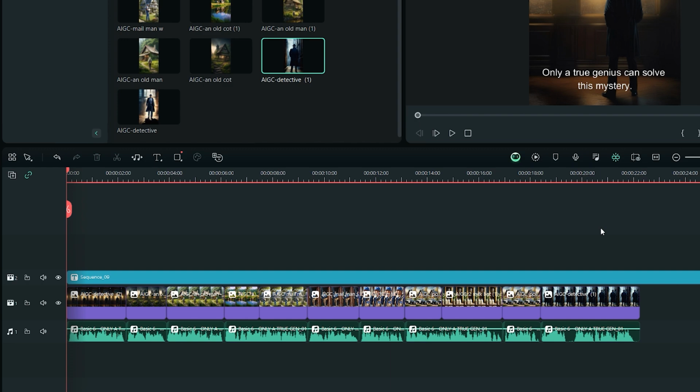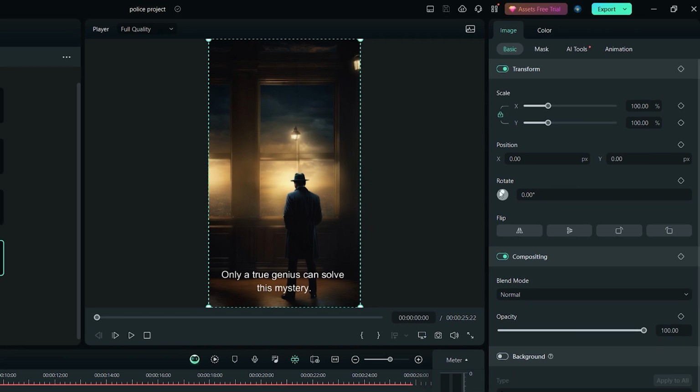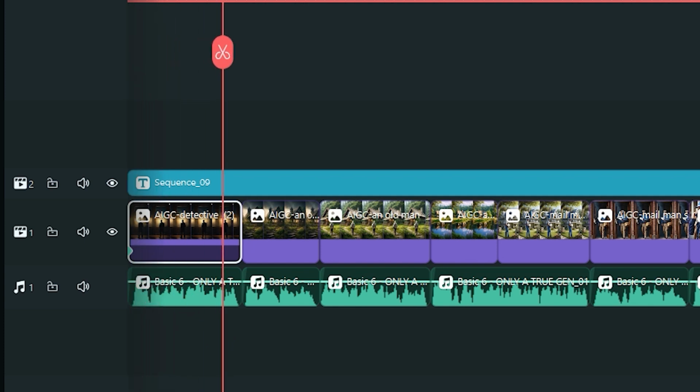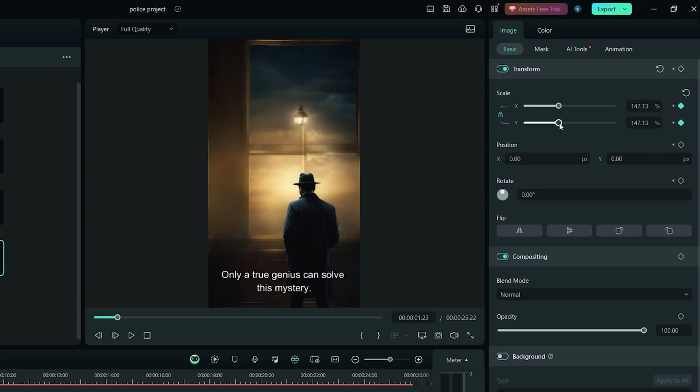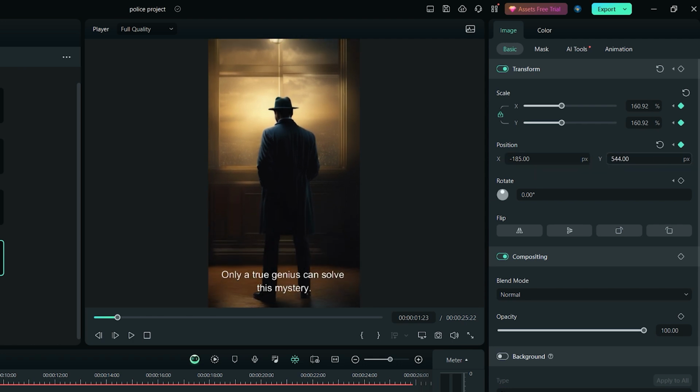After that, if you want to add animations on the images, just double-click on any image to open up the editing panel, and then click on this button in front of Transform section to create a keyframe. This will add a keyframe on the image, right where the playhead is located. Now you can move the playhead and place it where you want the animation to end, and then change the values from here, such as scale and position. And this will create the animated effect.